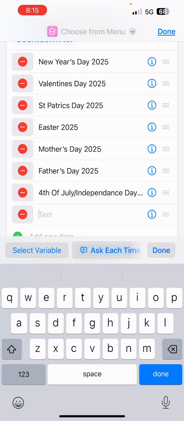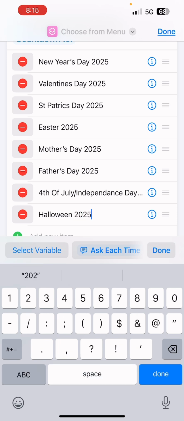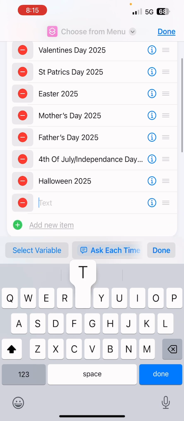So the next one is Labor Day, which isn't really that celebrated by anyone else other than people at work. So I'm not going to include that. Next one is Halloween. And then Thanksgiving.